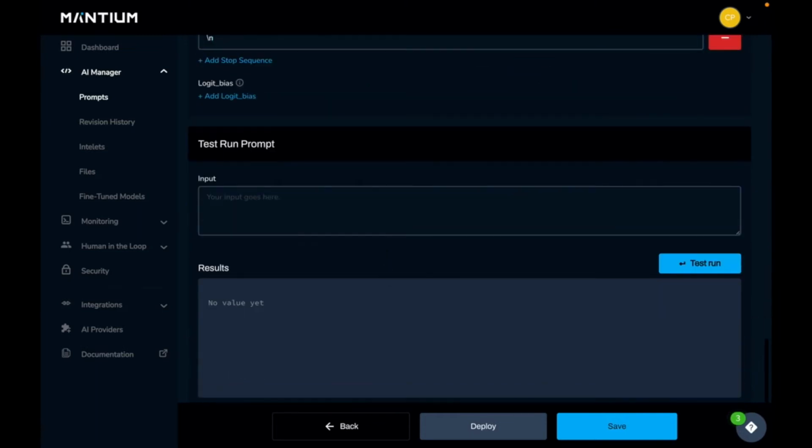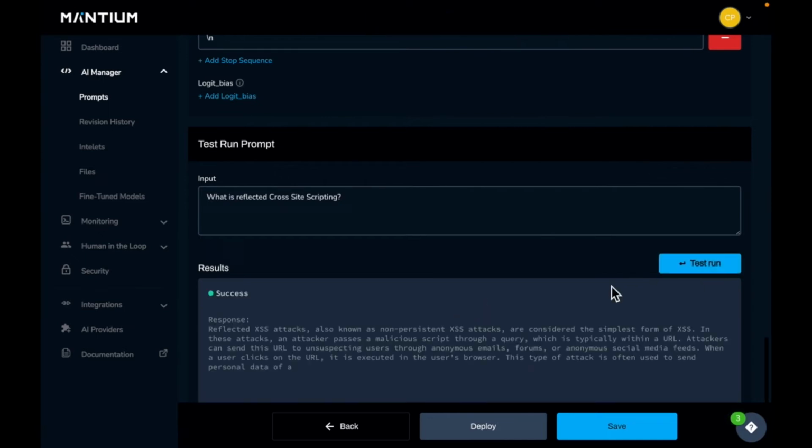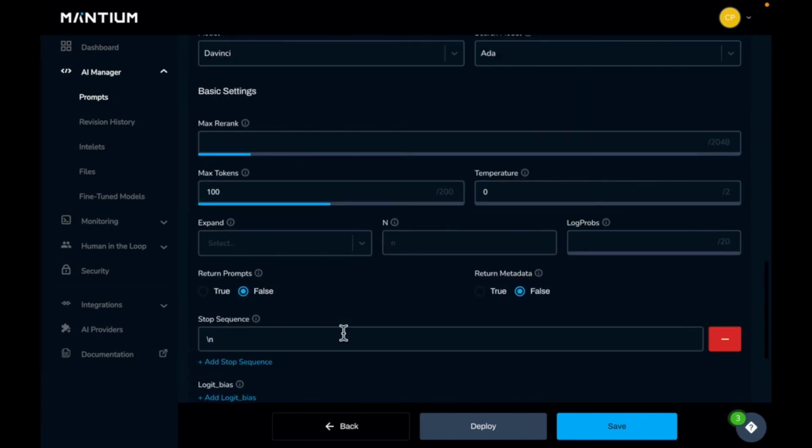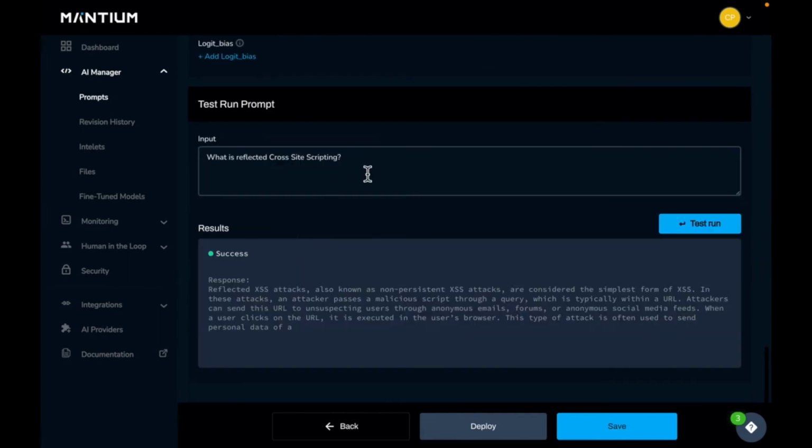So as a reminder, this blog is in the securities domain. So this would be a question that a user might ask in the search bar on this blog. And you're going to see that the answer that's generated isn't a carbon copy of the blog post, but rather it's a newly generated answer based on the blog post. And I notice here that it's not completed, kind of cut off a bit early. So I'm going to go ahead and allow it to generate more tokens. Now let's test this out again.